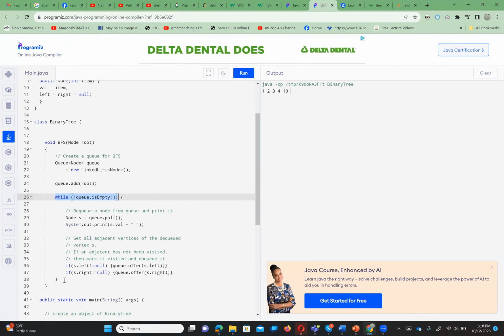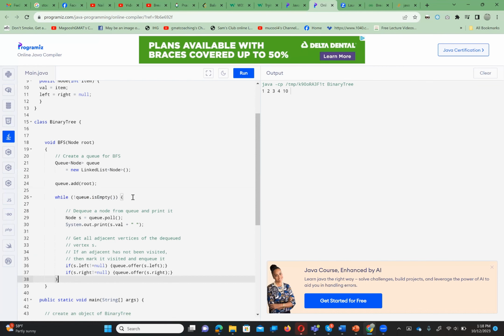Once the queue is empty, then we are done. But until the queue is empty, we just take out one node out of the queue, print its value, that means we are visiting it, and then we check if the left of that popped node is not null, then we add it to the queue, and then we check if the right child of the node is not null, we add it to the queue.